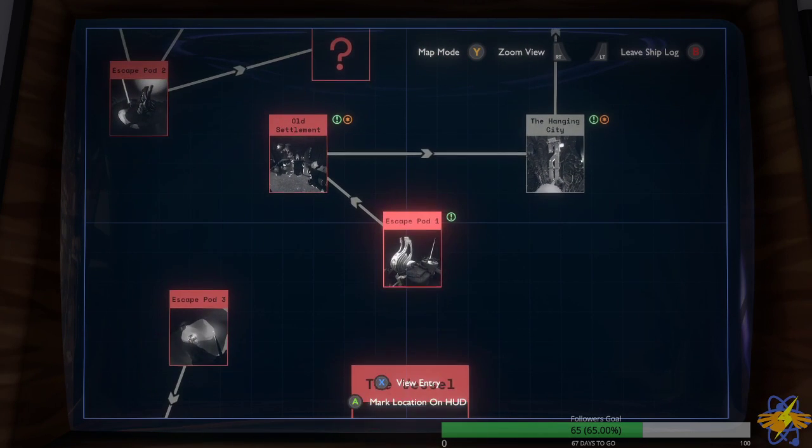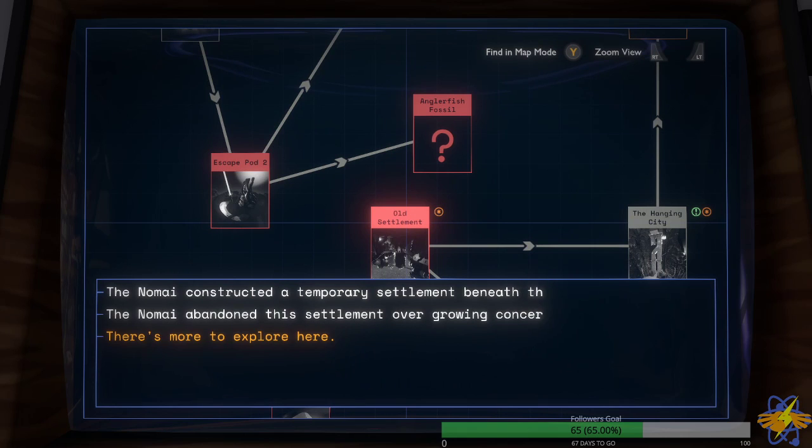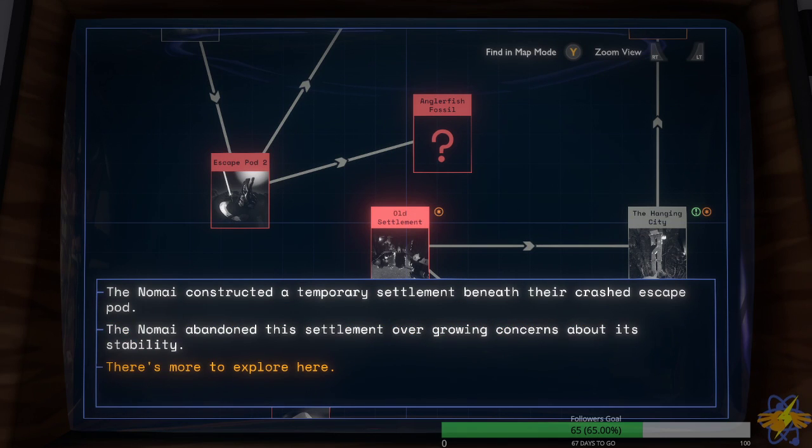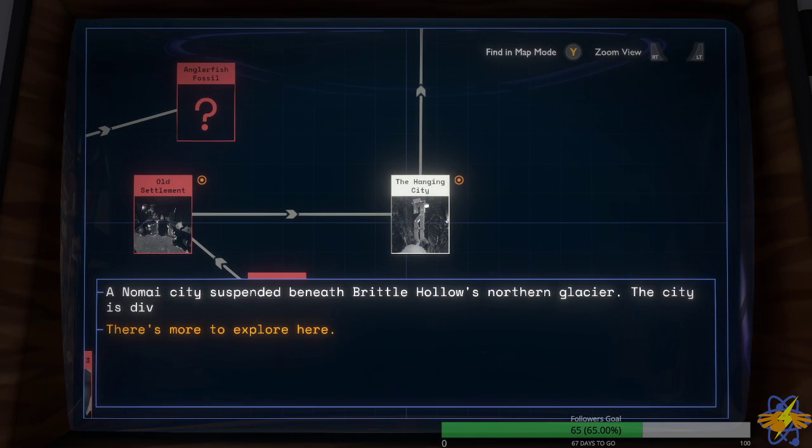There's so much to explore in the Hanging City. Vessel was badly damaged. Nomai constructed a temporary settlement beneath their crashed escape pod. Abandoned this settlement over growing concerned about its stability. There's still more to explore over at the old settlement. They created the Hanging City.